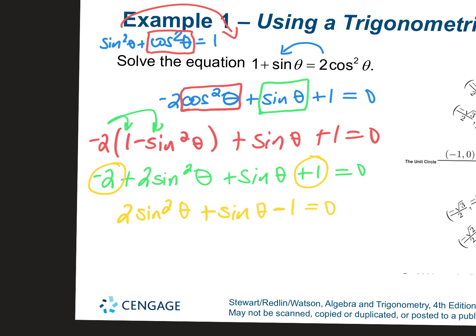Now, somebody last period asked me why I didn't write it in that order, which I understand. But we always want to write our equations in standard form, meaning your exponents are descending, going down. Do you see how the first term is squared, the second term is the first power, and then there's nothing on the third one? So it's in descending order. But this is just a factoring problem.